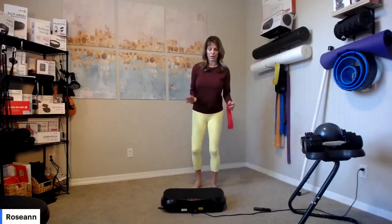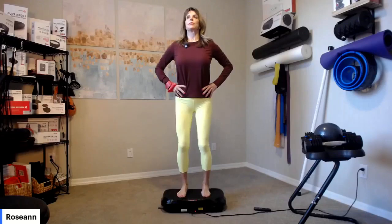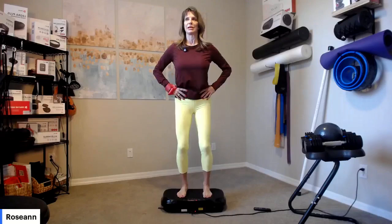So the first thing I want to do is a little bit of a warm up. I don't really need my band. I'm going to stand hip distance, soft knees, and we're going to go into pelvic tilts. Abdominals pull in, squeeze glutes, and release. So we're going to just do about 10 of these.